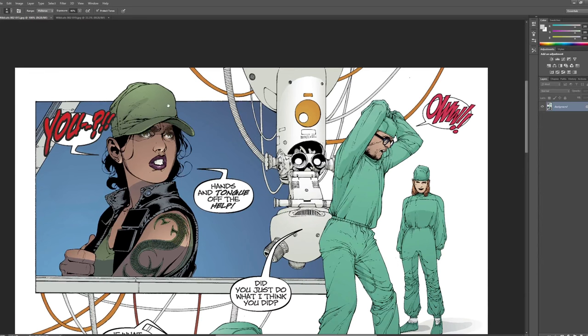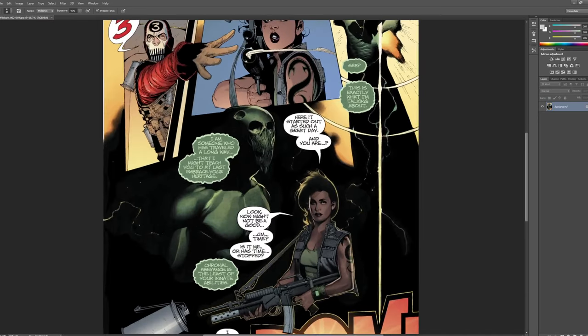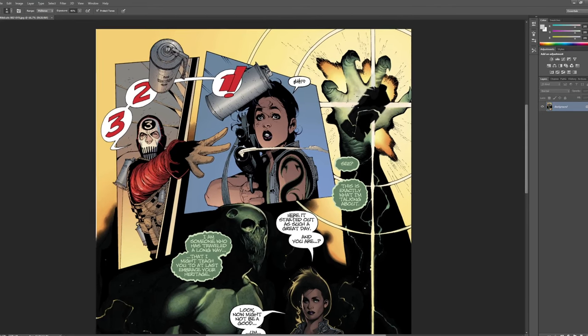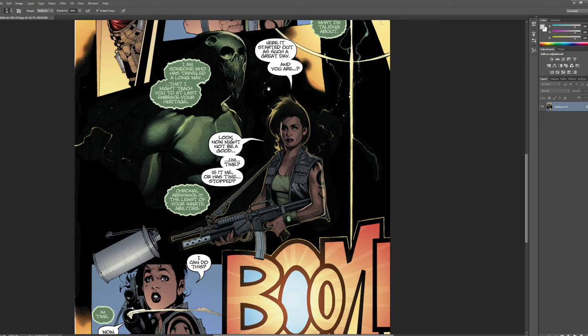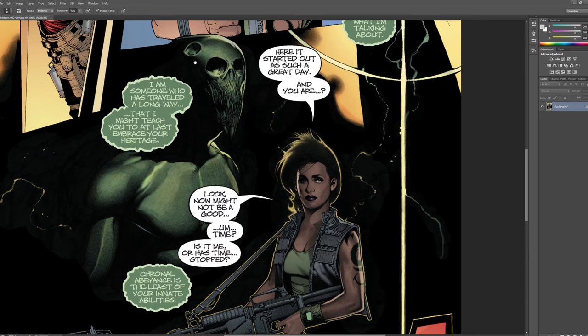We're going to look at one more page from this book, and then we'll get into the black and whites. Again, I did that just so that the video wouldn't be too long. And then this... I remember inking this like it was yesterday. It's so funny. This is all Travis right here, though. Travis did all that by himself. That's like ink wash and kind of like his X-Men Wildcat style.